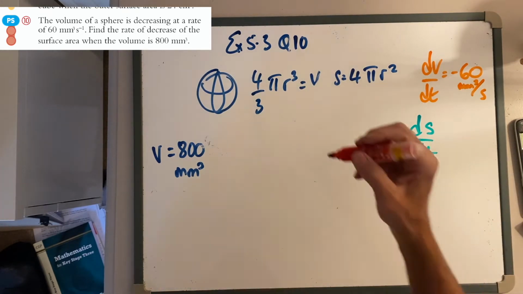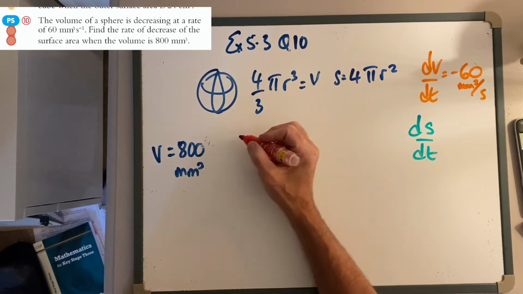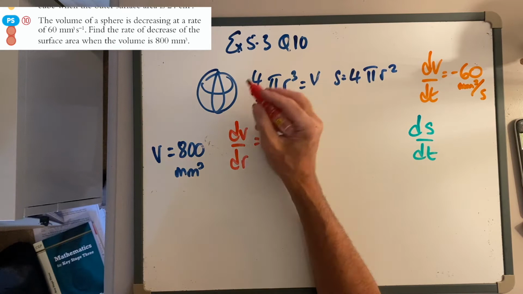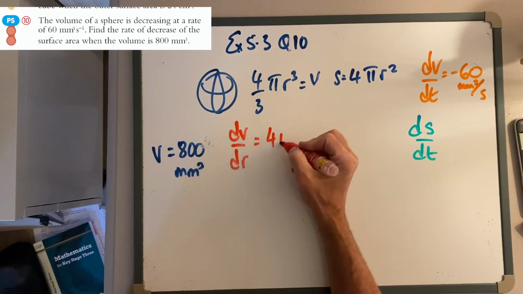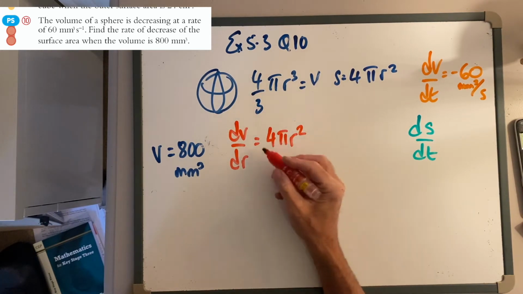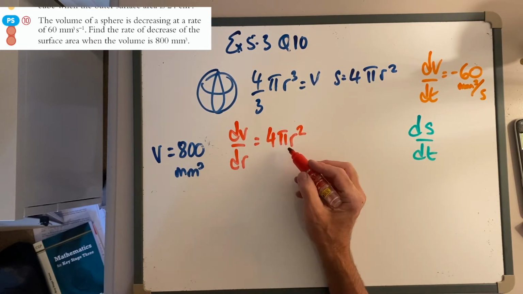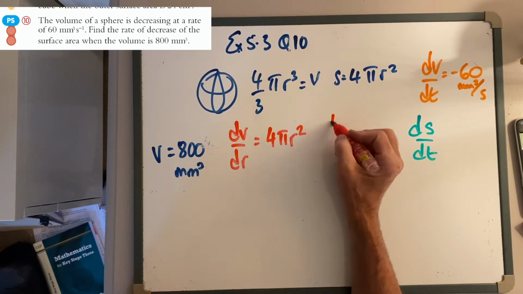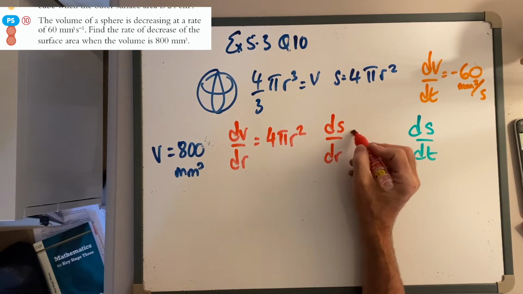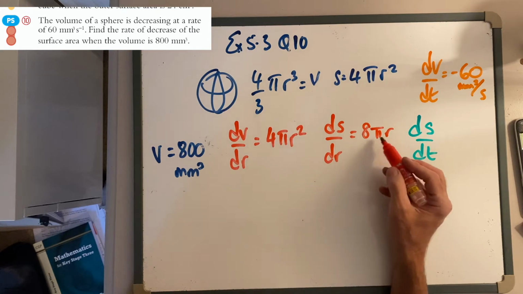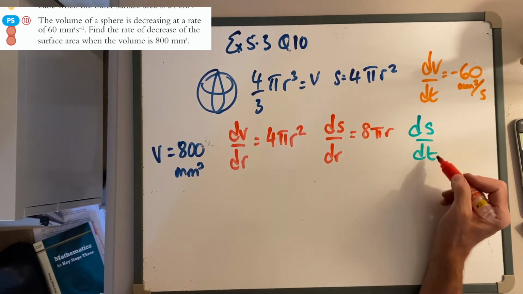Okay, so first of all, I'm going to differentiate this, so I get dV/dr. That 3 drops down, so that cancels, so that's kind of neat, and you should see something here. You should recognize what that is. That is my surface area. Isn't that interesting? So that's my surface area. Now the dS/dr, that drops down. I get 8 pi r, and I want dS/dt.